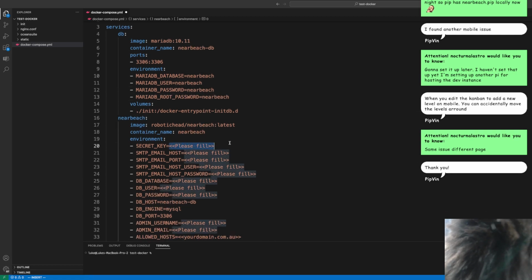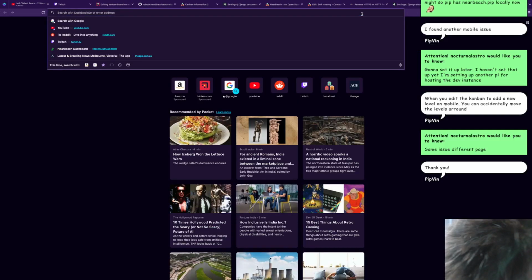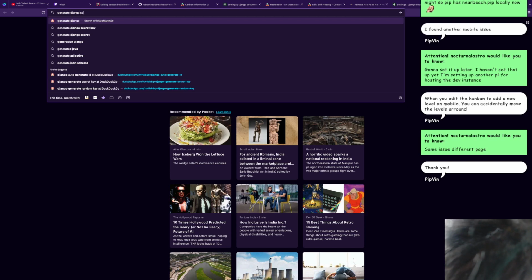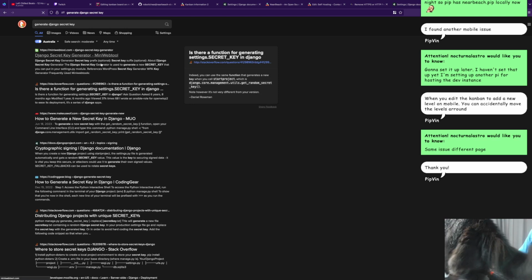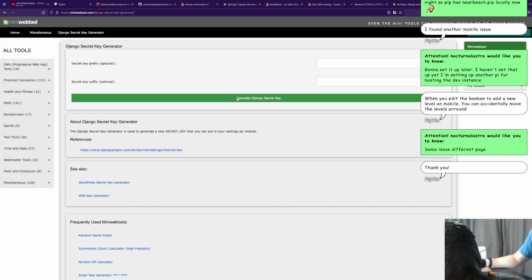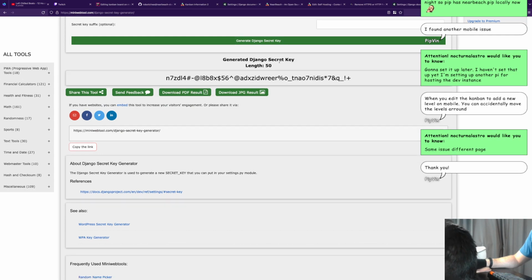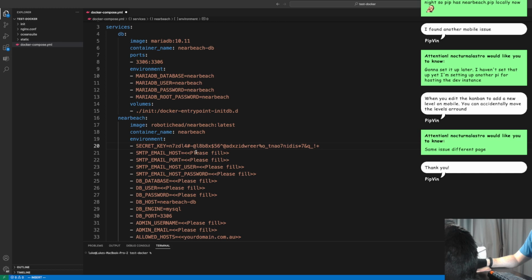Secret key. Let's just go generate Django. Not the best way to do it, but yeah. Why not? I just need something random for my local. That's perfectly fine.